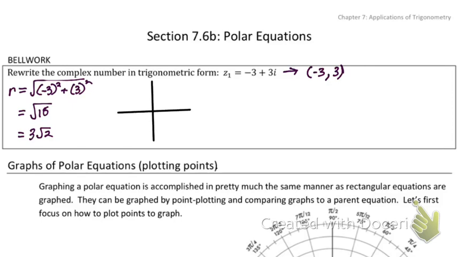Well, it's -3, 3, so it's up here. If I draw a kind of fake triangle, we are going to have -3 and a height of 3. Just looking at that, remember what theta is. Theta is this measure right here. I know right now it's somewhere between 90 and 180. Just looking at the picture, there's only one possibility. You didn't have to do any work, really. You could just think your way through it and get your multiple choice.